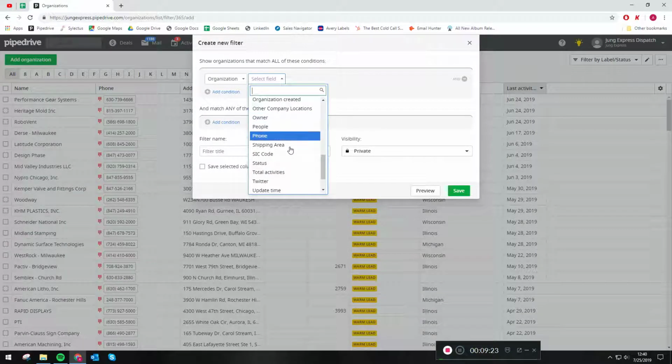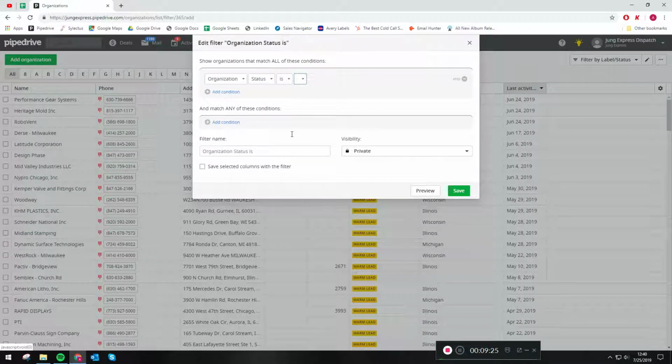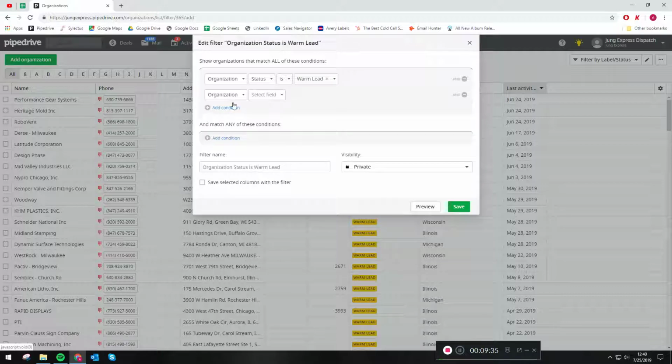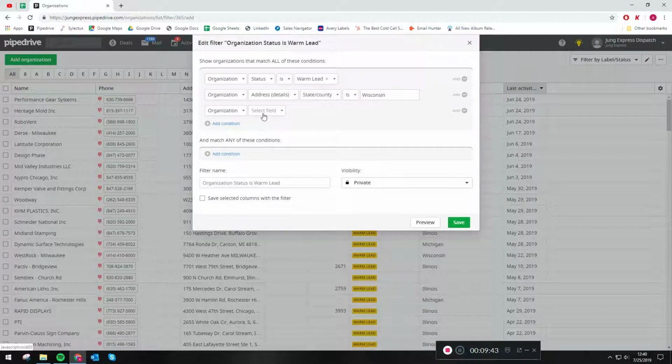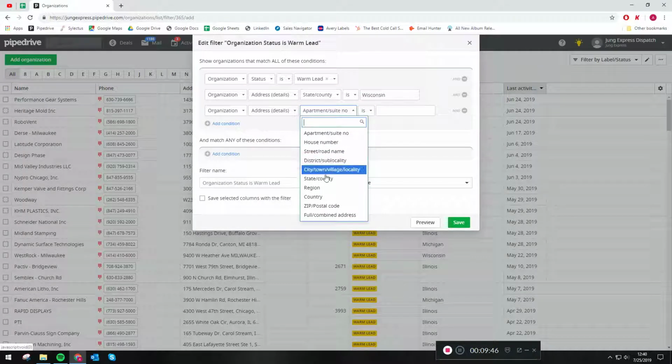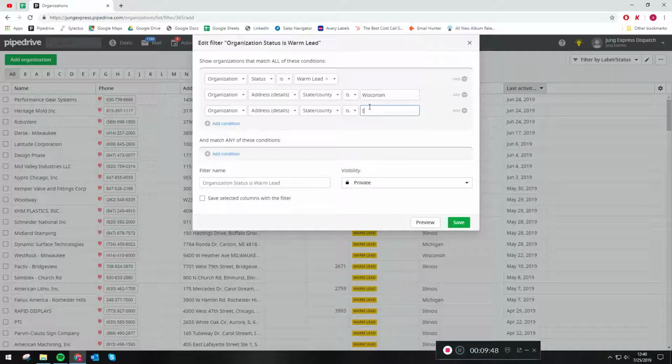First of all, we'll do the status is warm lead. And then I also want to see all Wisconsin and Illinois customers, and I only want to see Wisconsin and Illinois customers. If I were to put this up here, address details as state is Wisconsin, and then I said I also want to see organization address details state is Illinois.